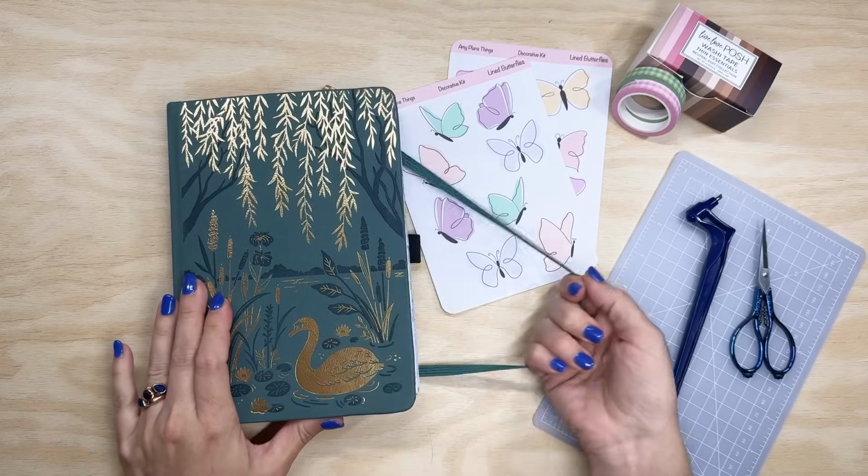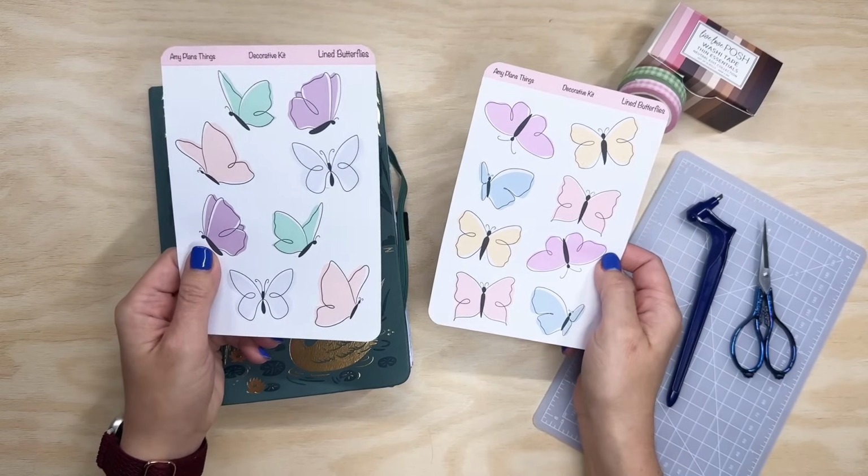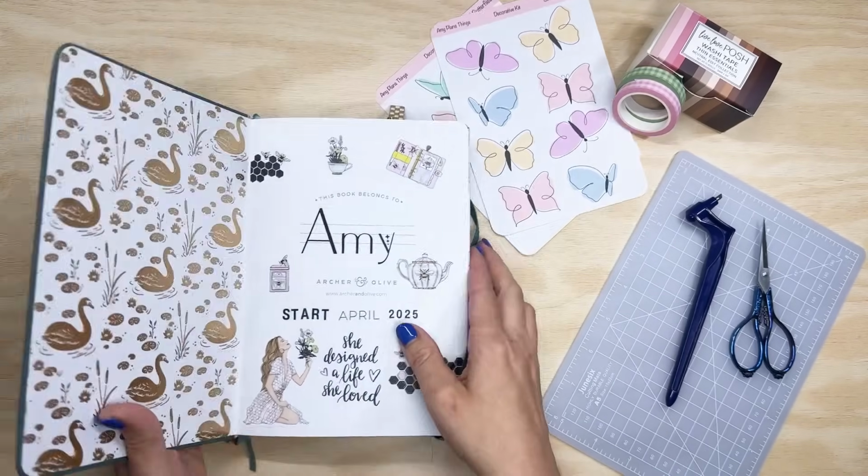All right, so I just wanted to show you how easy and quick Dutch doors can be when you have stickers that are set up for it.